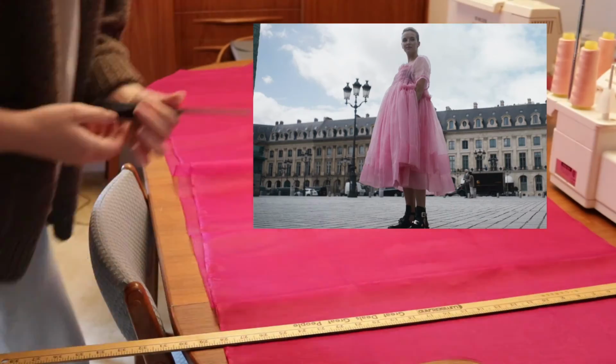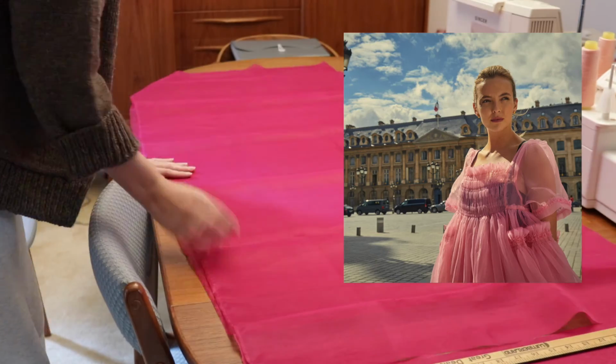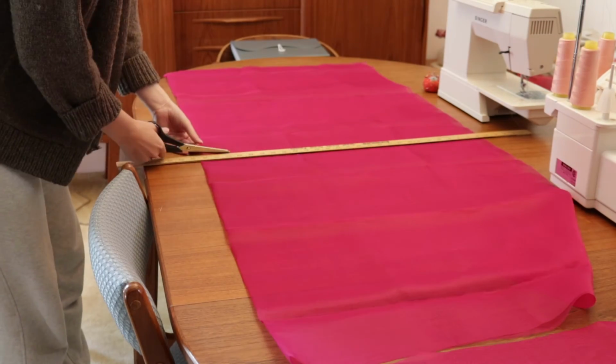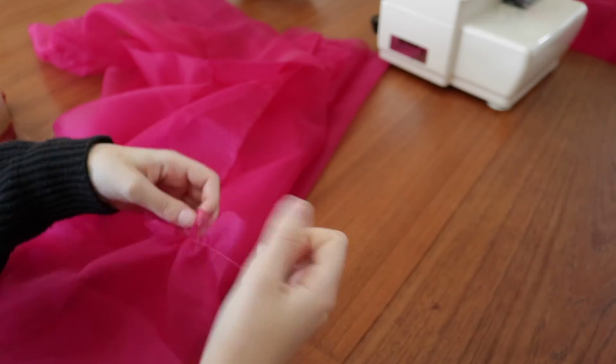The last thing to do was add some final details like the additional side skirt panels and some gathered details around the sleeve hem. To do that, I cut my remaining fabric into quarters so that I could make 4 additional panels. I gathered and hemmed them and then attached them to the dress at the sides, leaving an opening for the pocket.